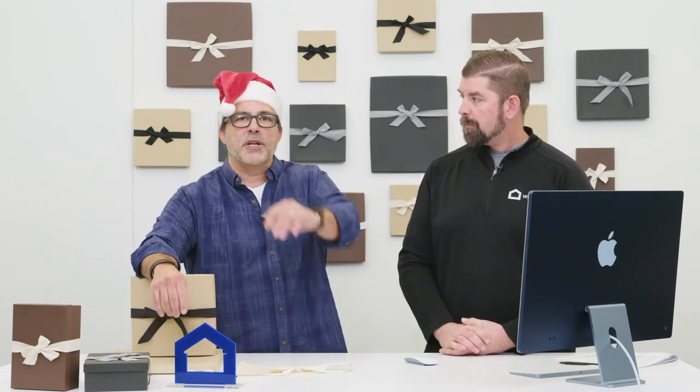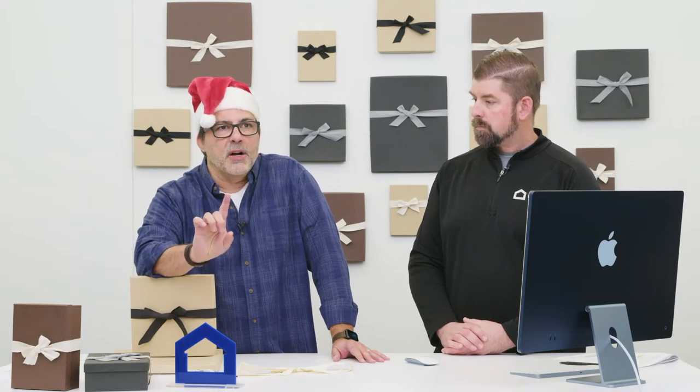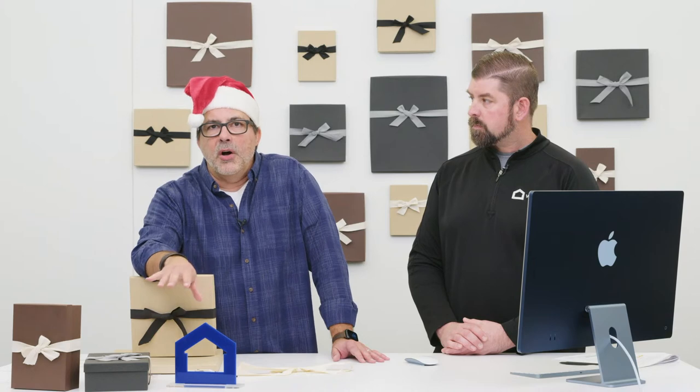We've got a question about whether we have boxes for 16 by 20 or larger. We don't have that kind of packaging. Anything that comes from our wall displays facility — just think of anything that goes on the wall — they are not able to premium package that regardless of size. So keep that in mind. It's going to be the prints — fine art or photo prints — all books and albums, and any number of cards. A follow-up question about metal prints: yes, that also answers that — wall display items like metal prints cannot be premium packaged.